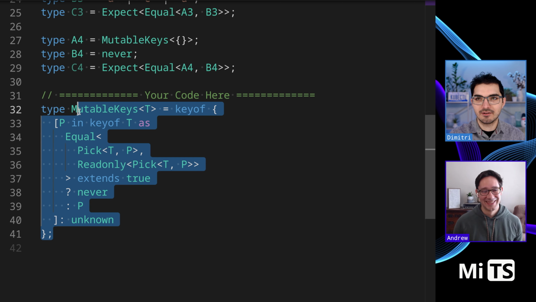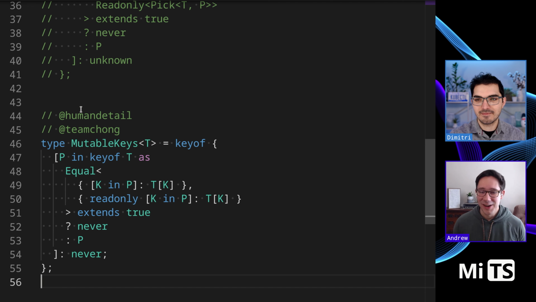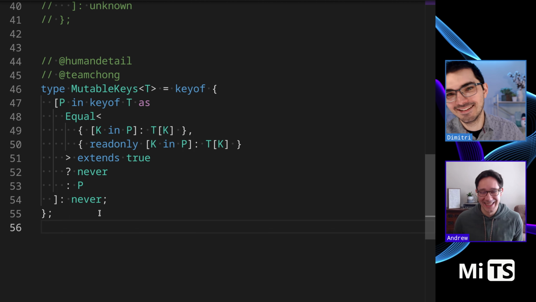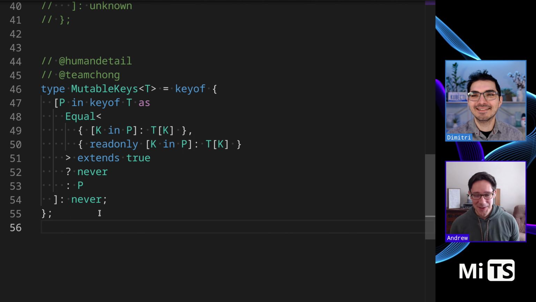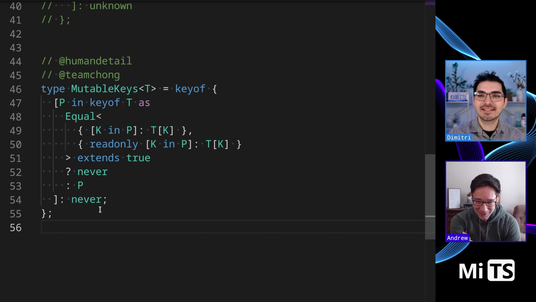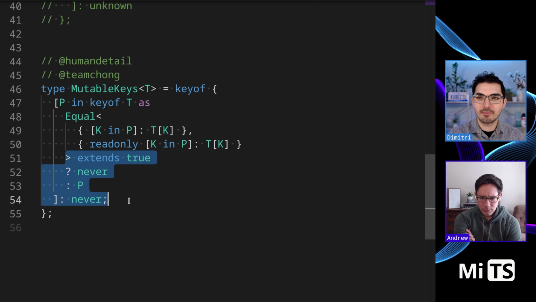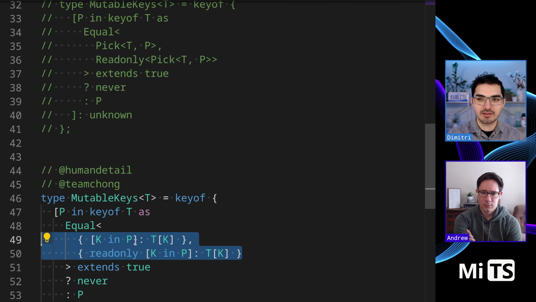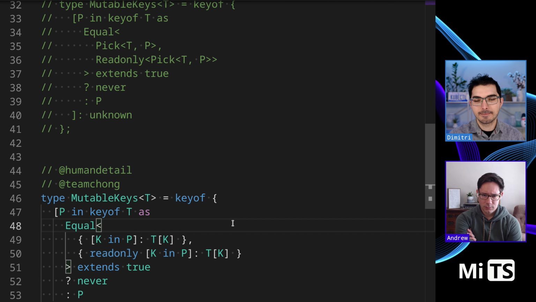So here's another alternative. Like I said, I was just doing some work with this strategy earlier this week. Take it as a compliment, all right? Fresh in my mind. This is a very similar approach. Pretty much everything is the same except for these two lines. And we see that these two lines are essentially what Pick is. But what's nice about this perhaps is that it makes it more explicit what's happening.